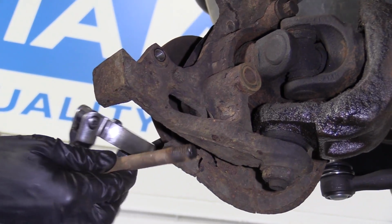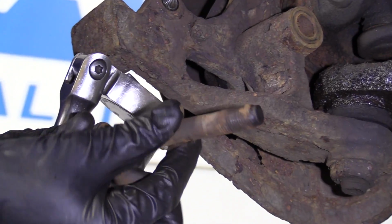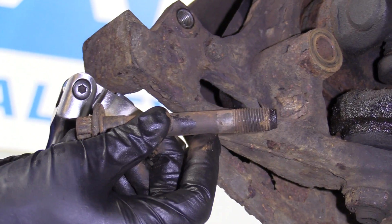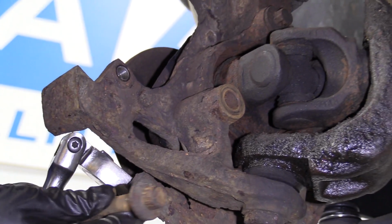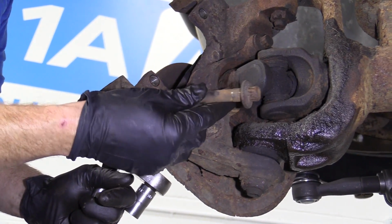That's our bolt. If yours is rotted along the threaded area or damaged in any way, it's probably a great idea to go ahead and replace this. If you were going to replace one, just do them all, right? There's 3 of them on each wheel bearing. If you're doing both wheel bearings, you need 6. You're doing one wheel bearing, you need 3.